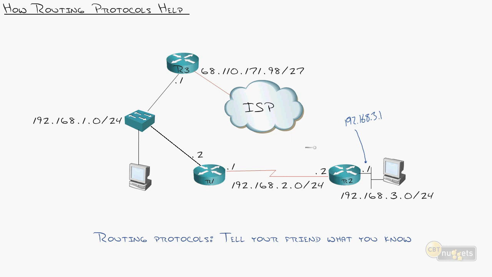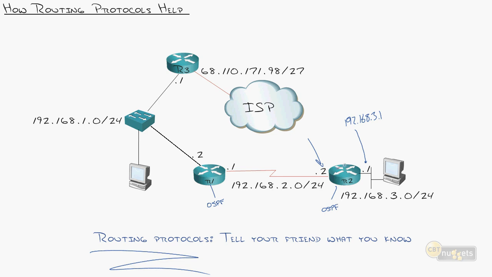I go over here and configure this one with 192.168.2.2, and it goes, okay, I must be connected to the 2.0 network. So what is routing protocols? Tell your friend what you know. That's pretty much it. You configure the routers with a routing protocol, which is really just a language. Think of it like English, French, German, all the different languages that are out there. So as long as these two are speaking the same language, like let's say OSPF, that's one of the languages that exist, and they are compatible, and we'll learn what compatible means when we look specifically at OSPF.